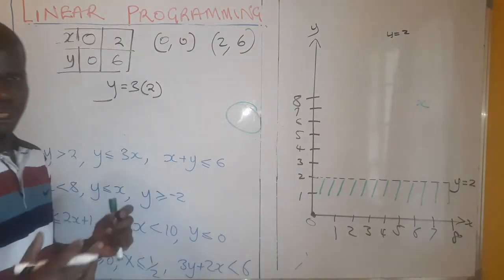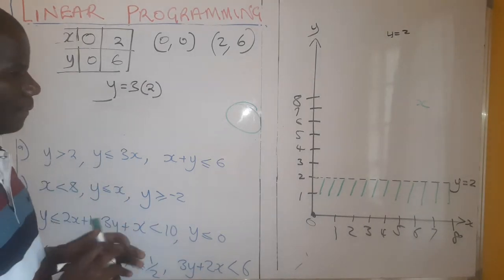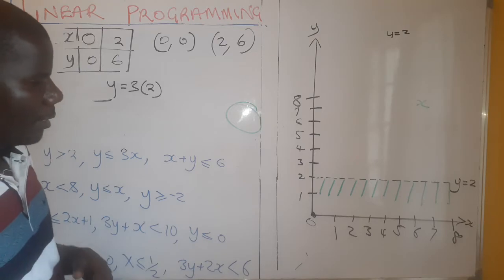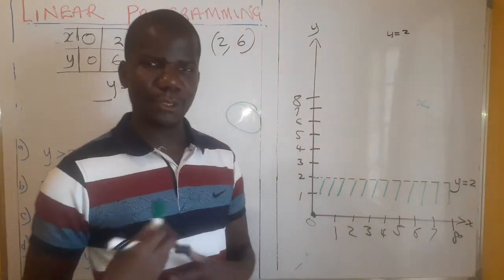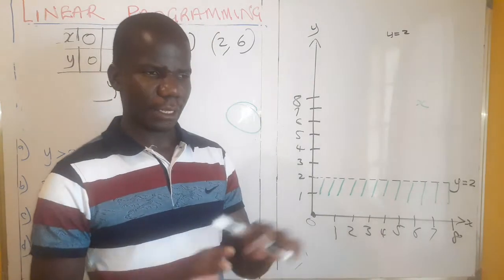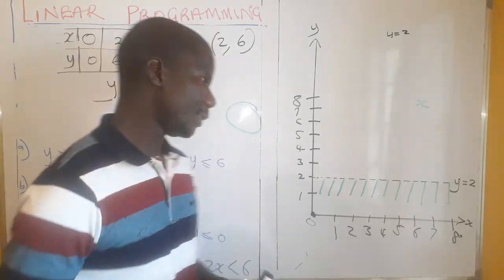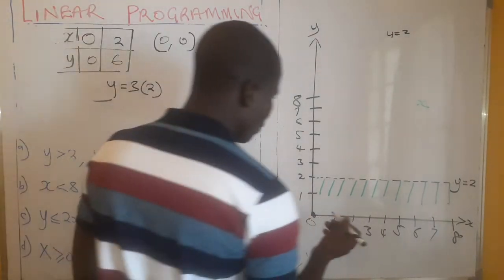We are just sketching. We do not have a graph paper where we can have the proper work. But if you have a graph paper, use a graph paper, you're going to see how the work is going to come out. Even in the exam, the graph paper is given to you there. Then yours will just be to do it. So here we are just doing more of a sketch.